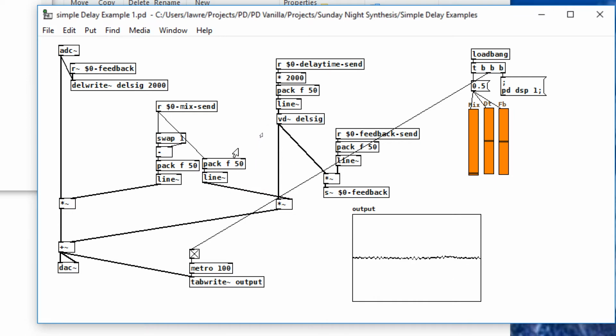Now that I explain this, let's look at here. This is where the dry signal goes straight through, but it also goes to a delwrite object, whose first creation argument is the name, which is a symbol of the delay line that you're creating. I'm just calling it del sig. There's only one delay line in this. And then afterwards, the maximum time in milliseconds of your delay. You can vary it but this is the largest that it would be in whatever patching you set up. So I set that max at 2000 milliseconds, which is 2 seconds.